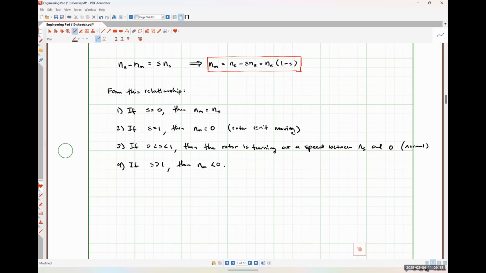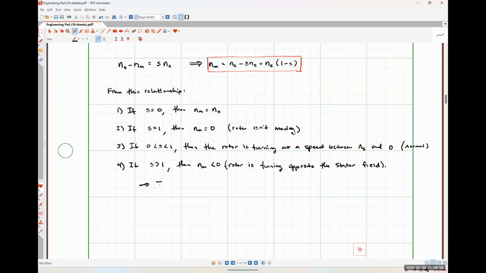Somebody said the key word there a moment ago, generator. So if we put mechanical energy on the rotor to force it to spin that way, effectively we're using this guy as a generator. That is what will happen. Let me just put: rotor is spinning or turning opposite the stator field.